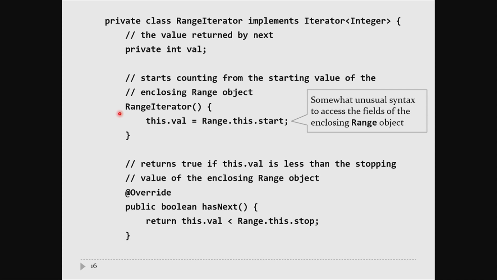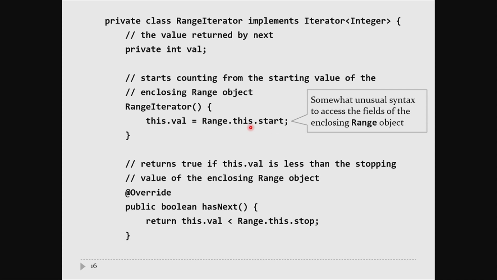All right, so the iterator is supposed to start counting at the start value of its enclosing range. In other words, I want to set the current value to the starting value of the range. Now, you are allowed to reach into the range object and access its field, but the syntax is very bizarre. You write the name of the enclosing class, so big R Range, dot this, which is strange, dot start.